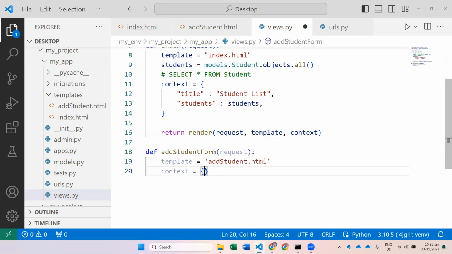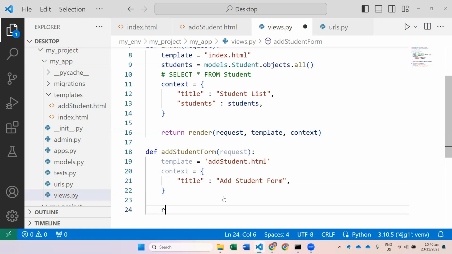Typically, since that is a form where the users will be the ones to enter values, there's not much data that we need to pass. But to not leave this empty, we can provide a title for the form. Let's call this add student form.